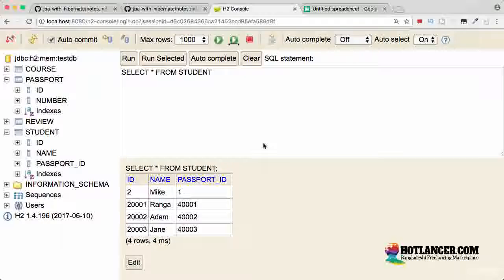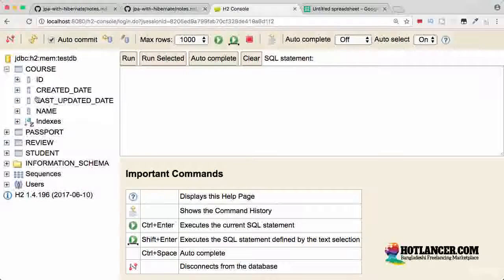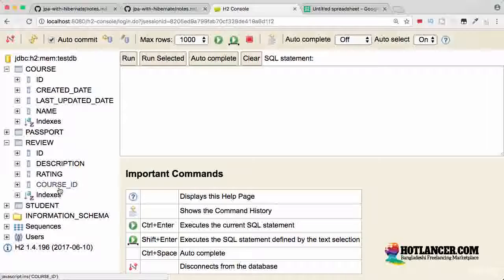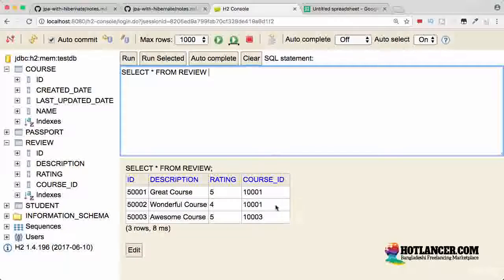Let's now go to the H2 console and see what data is present in here. So we have a course ID, created date, last updated date. There is no change in here. In review, we have a new course ID. So let's start from review. You can see that the course ID is present in here as well. So I'll join them together.